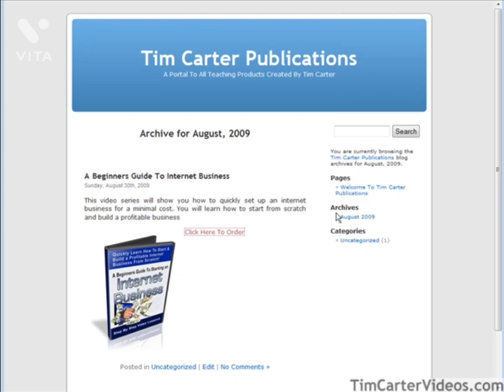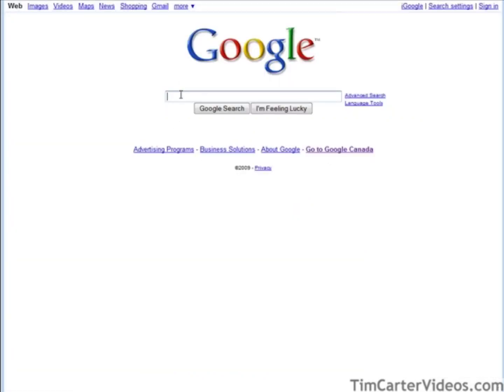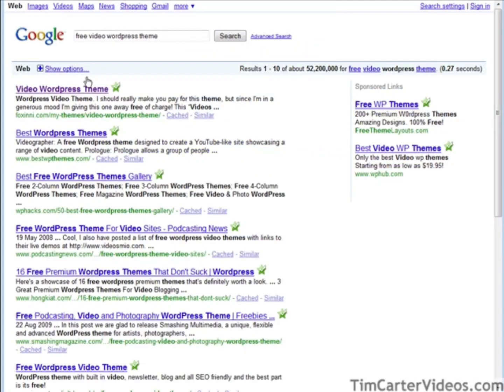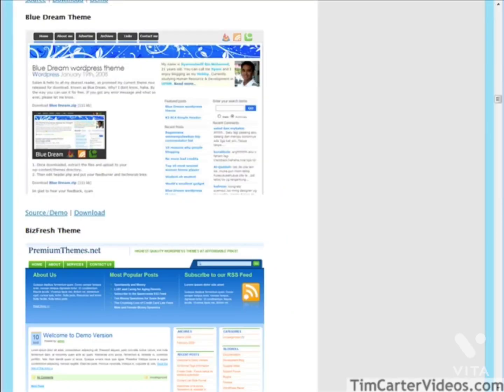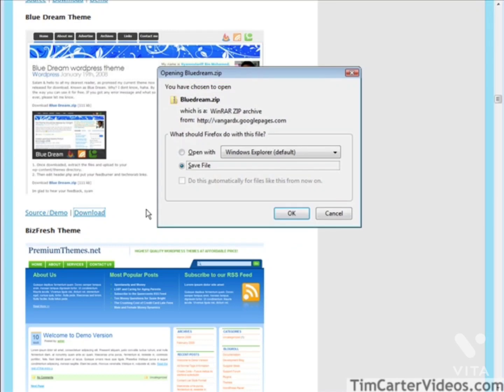The next thing we could do is choose a better theme. So what we could do is just go look for a theme that fits with what we're trying to do here. You can just do a Google search and bring in a theme that you think is appropriate. Okay, so we can just do a search on Google for the type of theme we want. I just did a free video WordPress theme, and we can look through here and find one we like. Once we find one we like, we can have a look at the demo, and we can just download it if we want to.